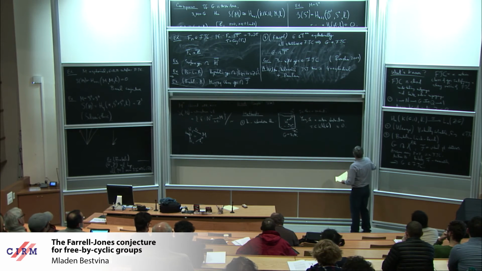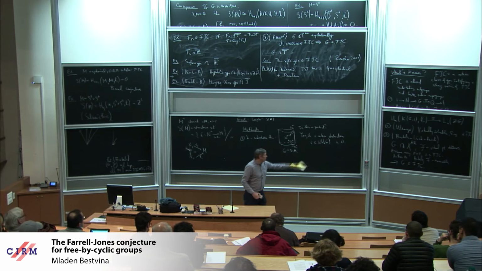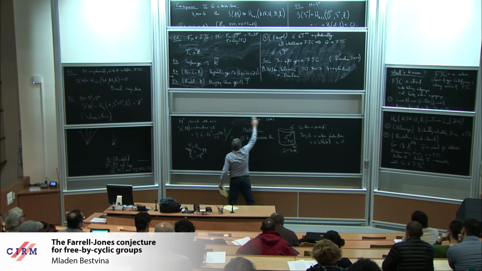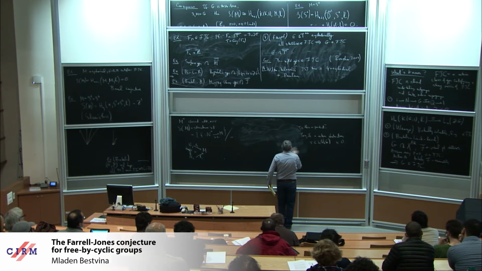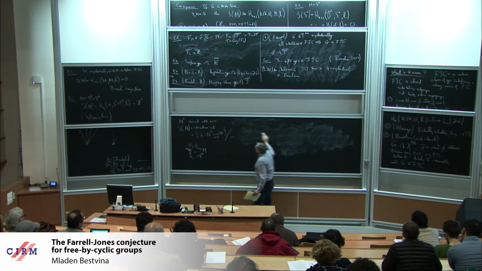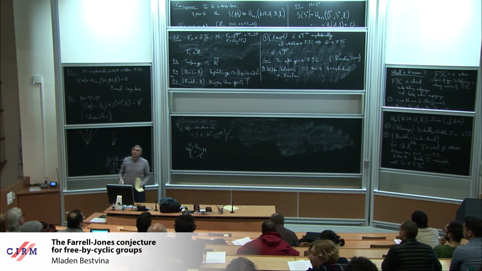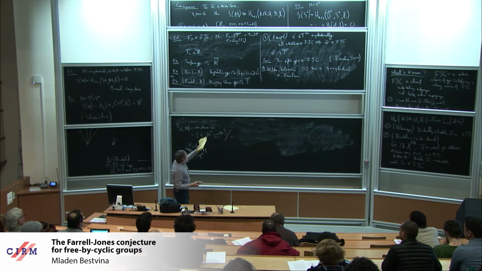There are more things known, and this is not the only method to prove Farrell-Jones. There are other things, and I'll just state a couple of classes of groups that are known to satisfy Farrell-Jones using a method different from that one. I'm sorry, for free products, are you assuming they are spherical? You don't have to. Free products are also good. That was also known before. But if you want, you can use Knopf for free products. The free product gives you an acylindrical tree. Right.